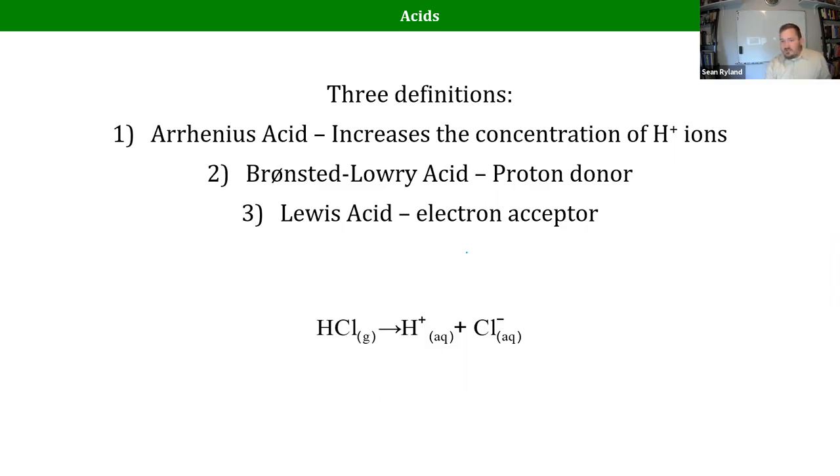All right, let's do some quick review on acids. We've been using the term a little bit pretty loosely for the most part. So if you think back to Gen Chem, we had three different definitions of acids. And they're all right. They all have their own place in chemistry where it's useful to think about them that way. For instance, in water quality chemistry, an acid is anything that increases the concentration of H plus ions in a solution.